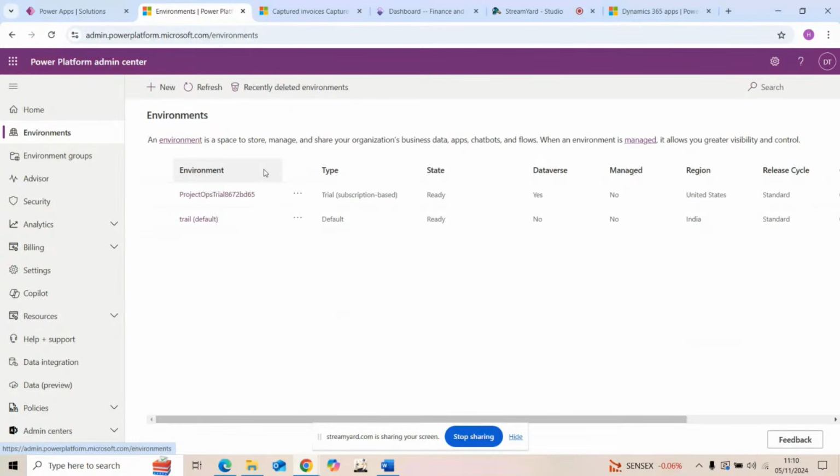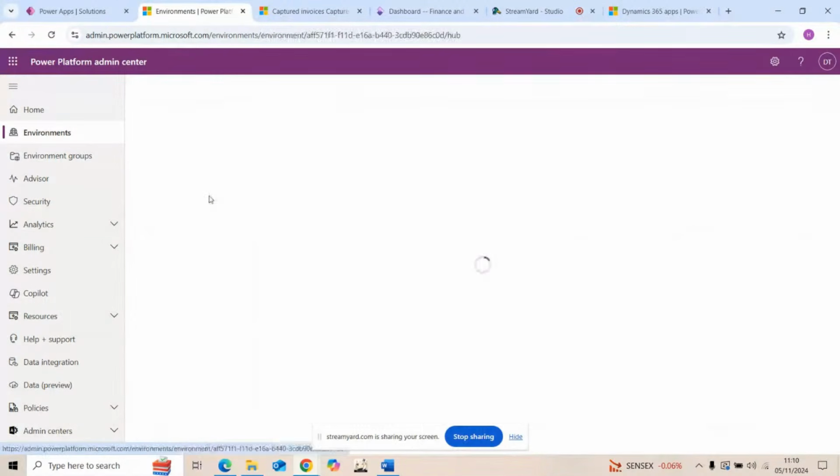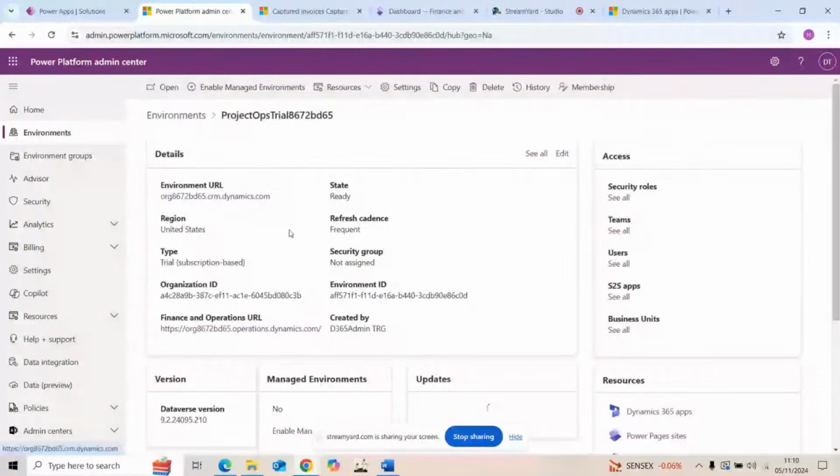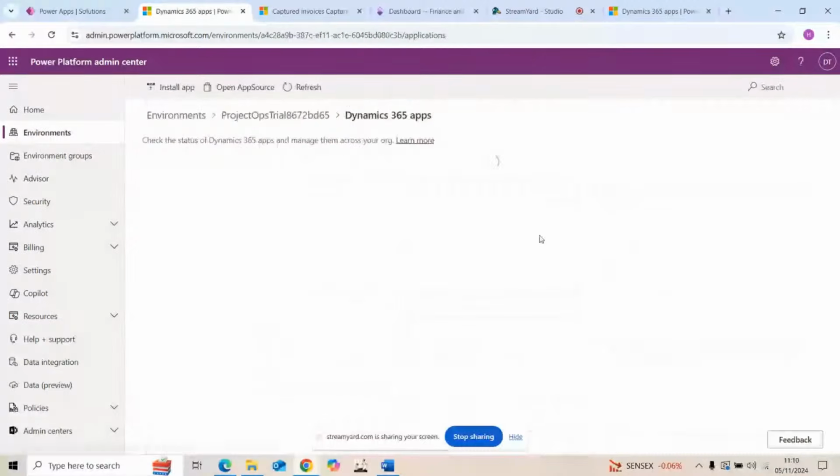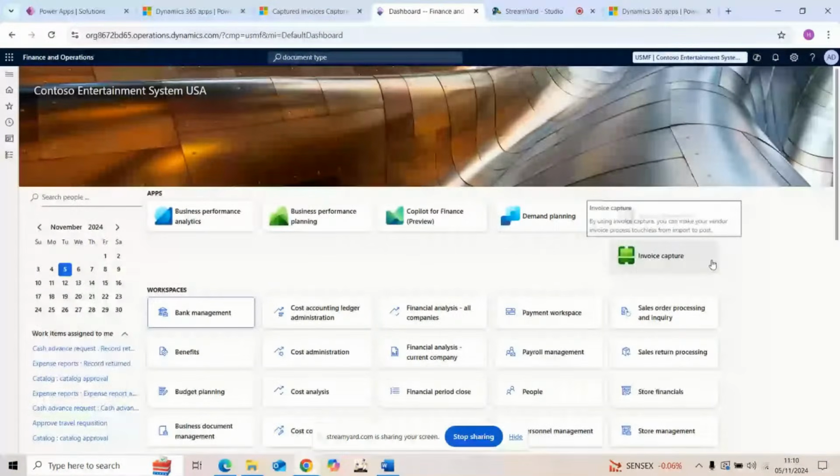I believe there's some trouble with the screen; I'm trying to resolve it. From here you'll go into project operations and see what's happening. From apps, you'll be able to see it, but this is for the tier 1 machine. For the tier 2 machine, you'll be able to see it directly from the invoice capture home screen.